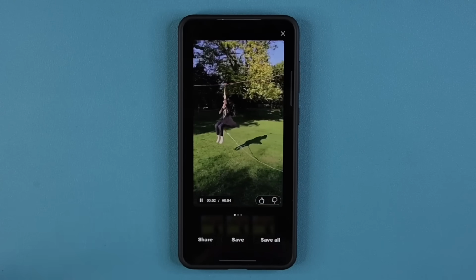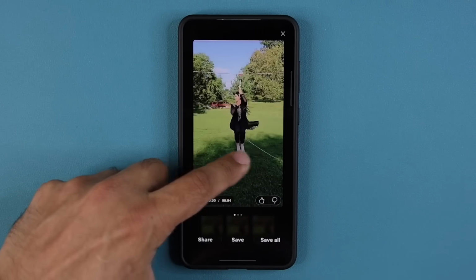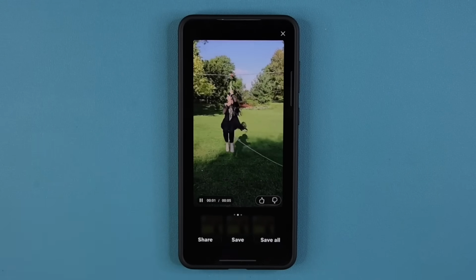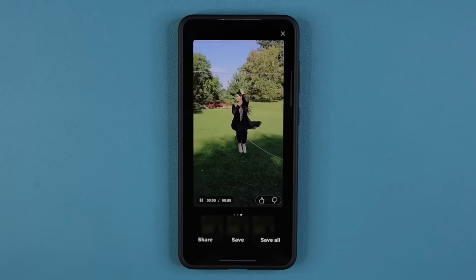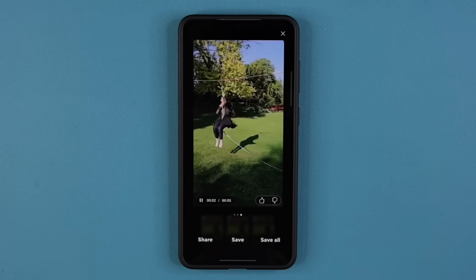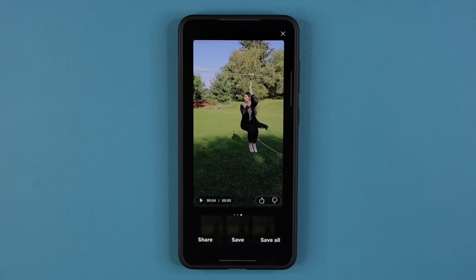Alright, so with this new update, I am able to create clips out of any video, slow motion clips, and the functionality has been drastically improved. Let's dive in and see exactly what's going on.